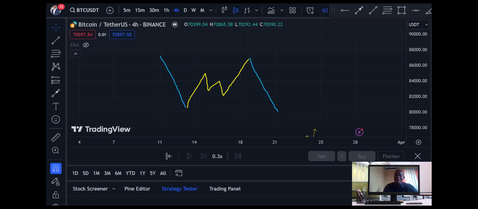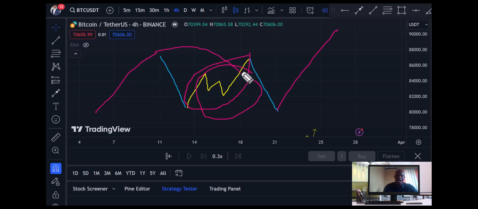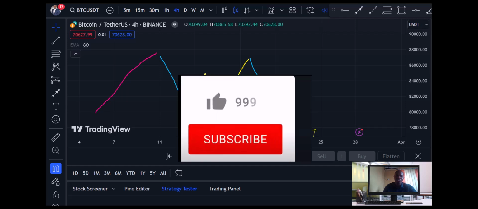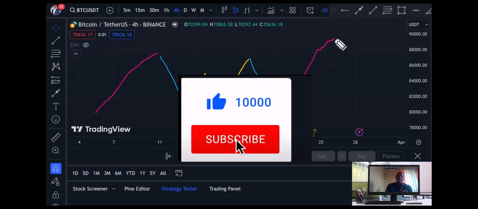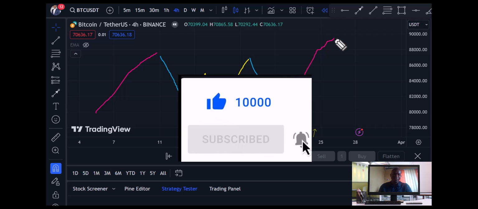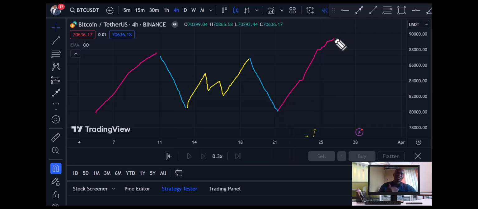And if you go to a bigger time frame, this might be the market making what? An impulse, and all this will be a correction and makes an impulse. So you can see, most times this is a correction for a bigger time frame, and this a correction for a lower time frame, and this will be another correction for a smaller time frame. So this is what we call the fractal nature of the market, and it continues like this. That's why if you are drawing a fib on a certain time frame, remain on that time frame until the extension is hit before going to a higher time frame.